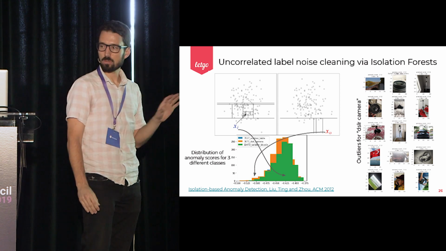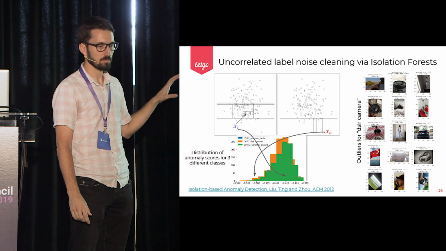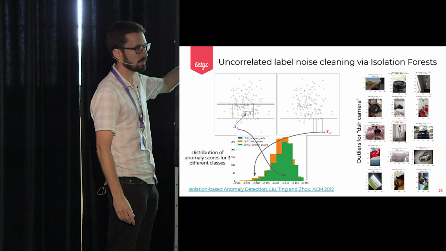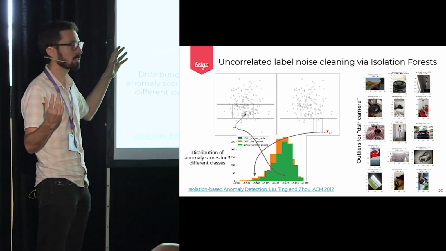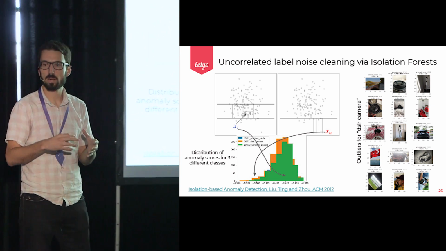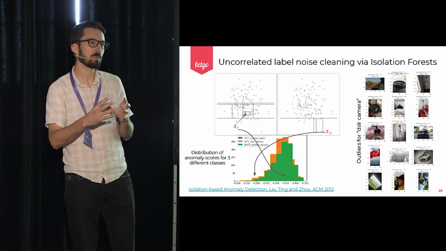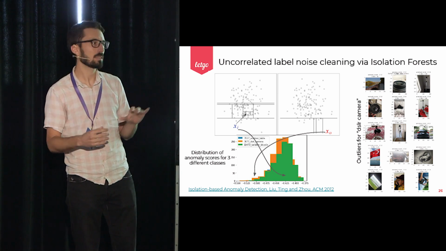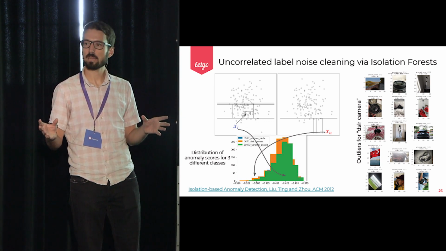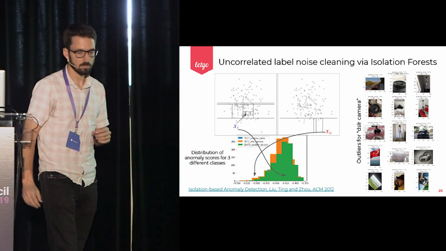Okay, so just a little note here on why this doesn't work for correlated label noise. For correlated label noise, what would happen is that things that are related to DSLR cameras, like tripods, for instance, would probably be also close to DSLR cameras, so it would be impossible to distinguish them. And there's a good reason why this happens. The takeaway here is that this works for things that are really unrelated to the features that you're looking at. In this case, the things that look like a DSLR camera.